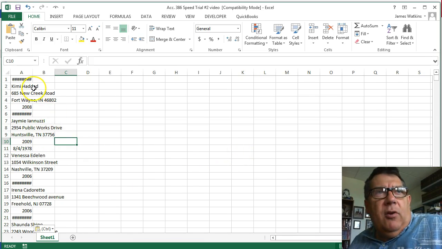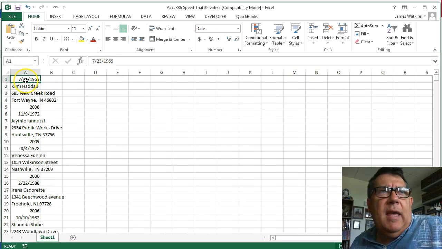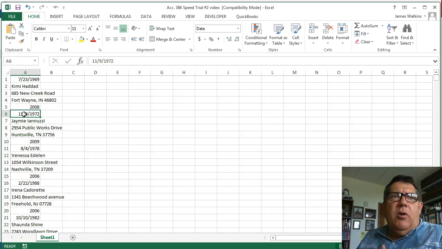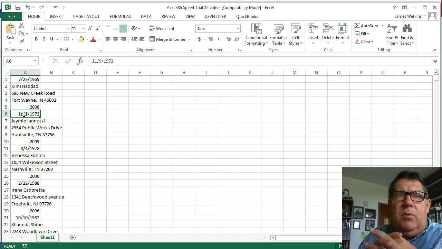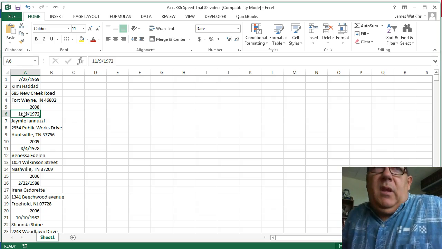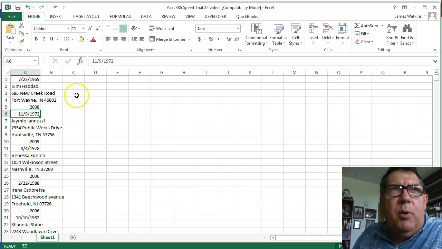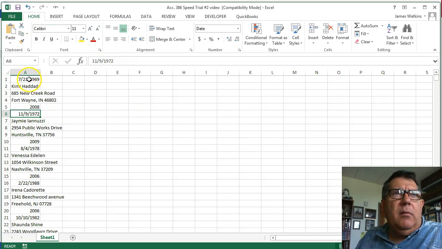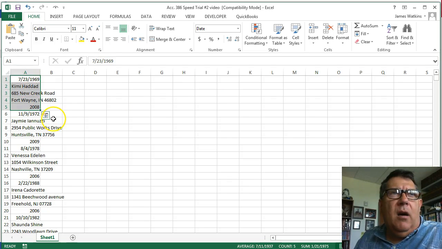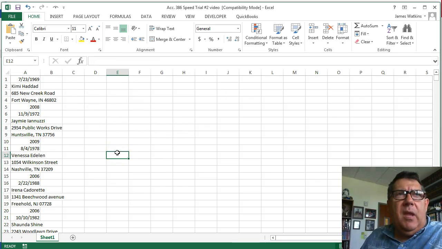So now we have a vertical listing of information, and the fields that I want are precisely 5 lines apart. Bring A out here. This is a birthday. 1, 2, 3, 4, 5, another birthday. Likewise with the name and the other parts. So in order to get this to come out to 1 line per record, okay, this would be a record, all 5 of those, and the fields lined up, I'm going to use a macro.